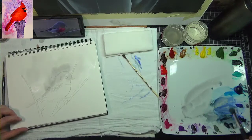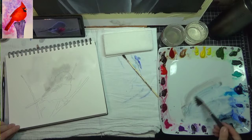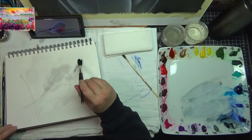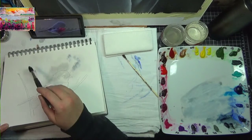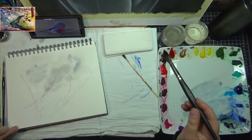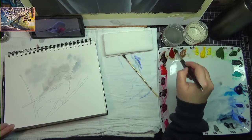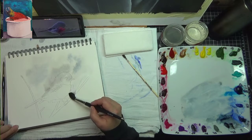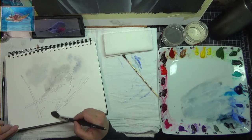All right. I want some variance. That might be too blue. That's okay. We're just gonna play. That's the whole point, right? Enjoying the sketchbook. I want some greens. Okay. I'm gonna leave the chest. It's probably okay to do the feet.